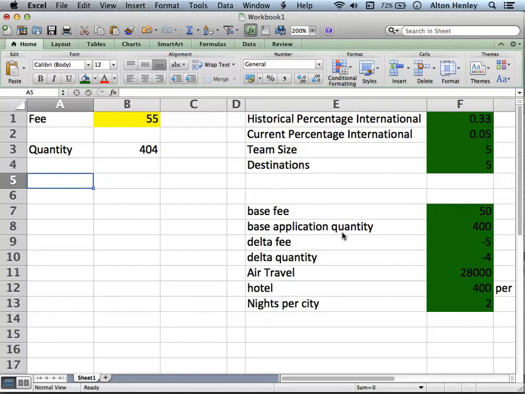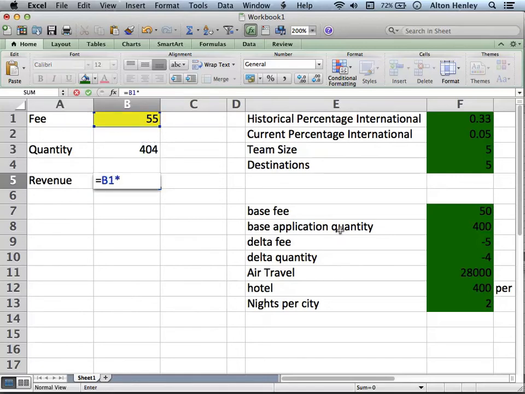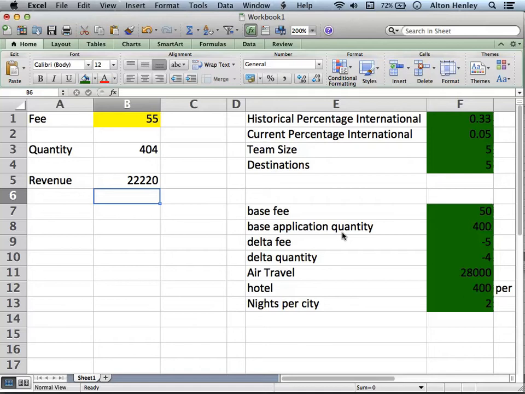Now, the revenue, or the total application fees, so to speak, is equal to my fee times my application quantity, which is $22,000 at this quantity. Now, there's no cost of goods sold here. We could assume a cost of goods sold, the cost of photocopying the application, so each application will cost an extra 6 cents, or even if you made it $1 to run all the copies, it still isn't an appreciable part of the fee. And so basically as the fee goes up, the quantity goes up, the higher the fee, the higher revenue. But let's get into the rest of it.